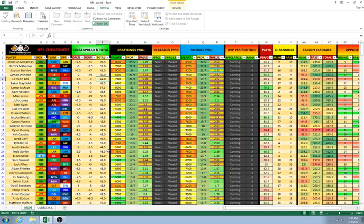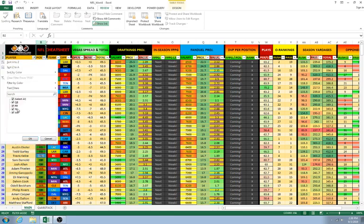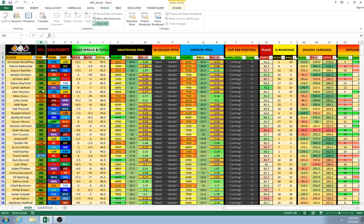And I want to point out that this sheet is pulling all of 2018 stats from last year because it was either that or leave it completely blank. So just take it with a grain of salt when you see one of the rankings. So over here we've got our player names, we have our position that you can sort by, so you can drop down here and take just running backs, flip through them.